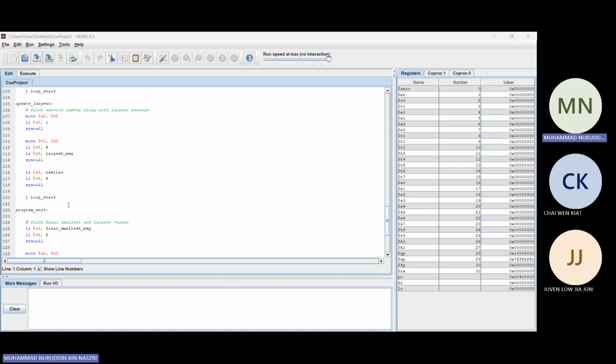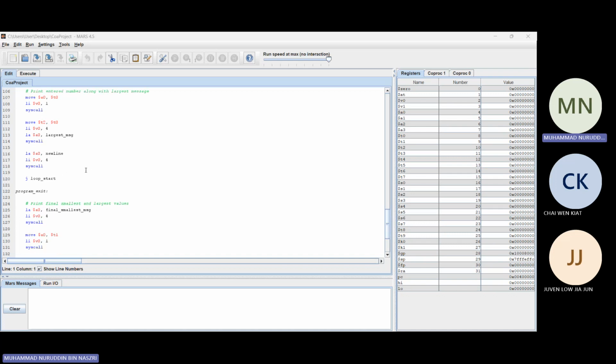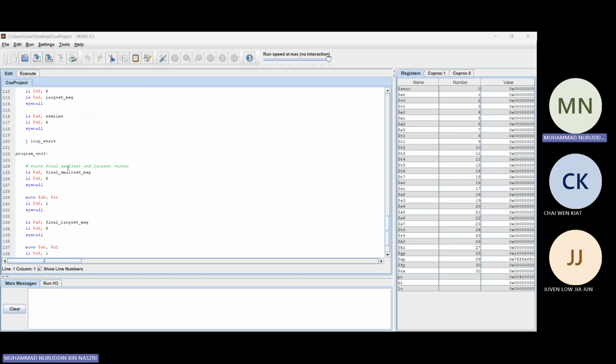Okay, that is the explanation of how our MIPS program works. So basically, it will keep looping until we enter 0. After that, it will print out the appropriate messages. All the messages will be printed in the program exit section.